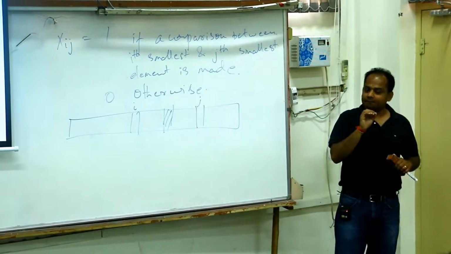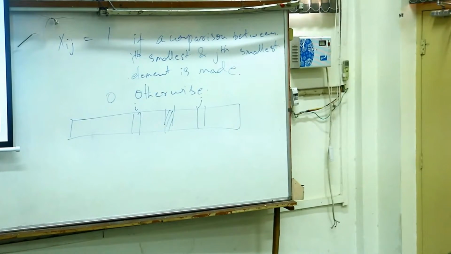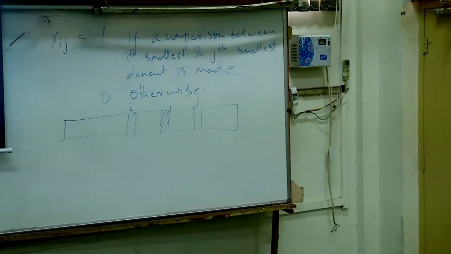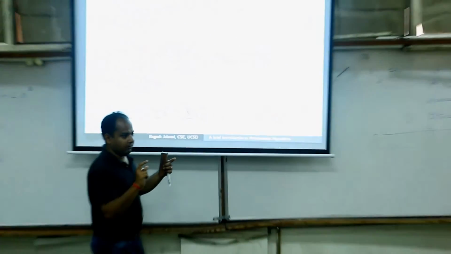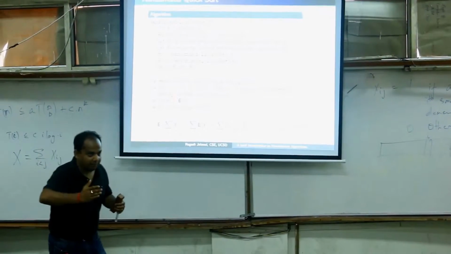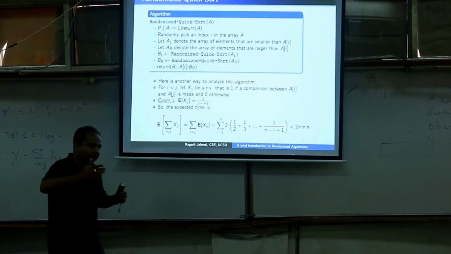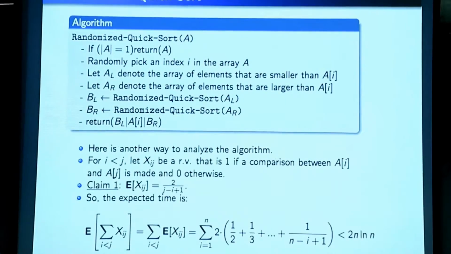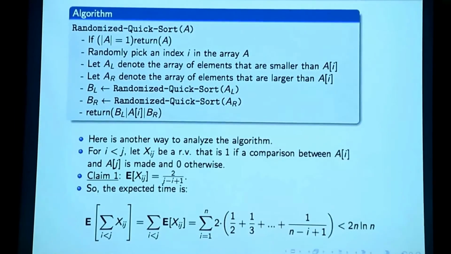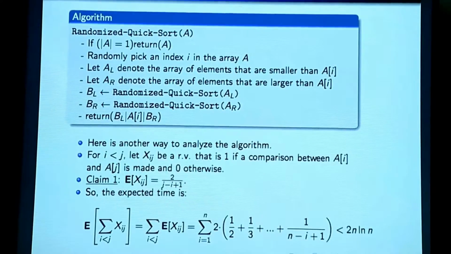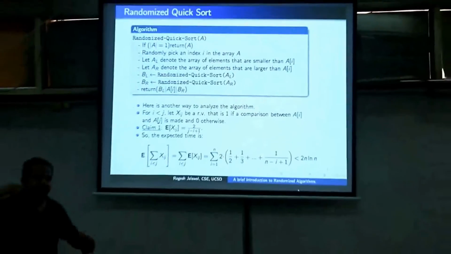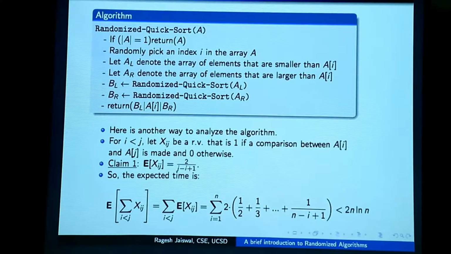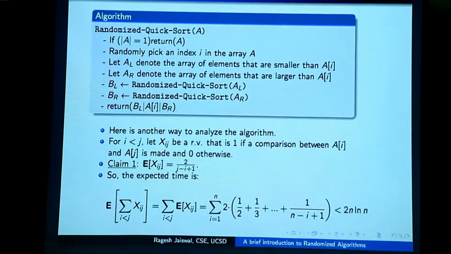If you think about it a little bit, the probability will come out to be: you pick I or you pick j, and you divide it by the total number of elements between I and j included, because that is the time instant at which this game is going to end. The game is going to end only when you pick the pivot between I and j. It's slightly tricky, I know, but it's not very difficult to realize that this game continues if the pivot that you pick falls out of the range of I and j. If it happens to be inside, then the conditional probability is 2 by j minus I plus 1. Given that the pivot falls in the range, the conditional probability is 2 by j minus I plus 1.